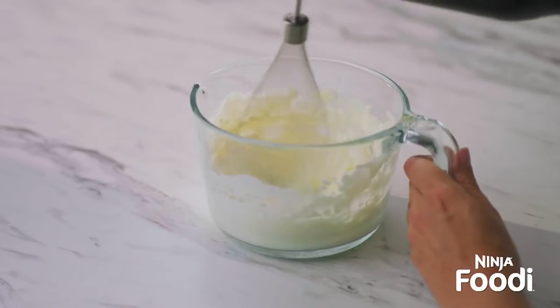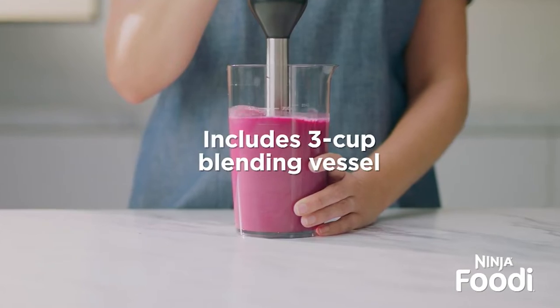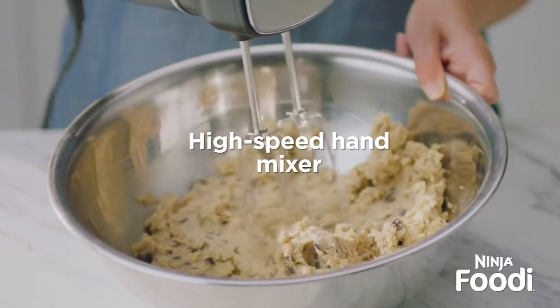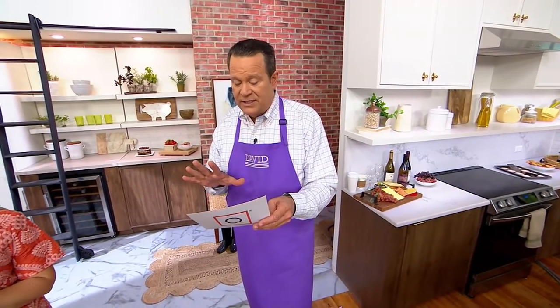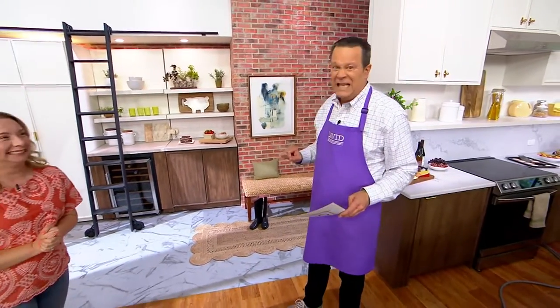It has variable speeds that help you ramp up depending on the thickness of what you're mixing. Immersion blending that will make immediate soup, cauliflower mash, or whatever you love. Ordinarily, this is nearly $120 at retail. We've got it tonight at nearly $50 less. What would you do with an extra $50 tonight?